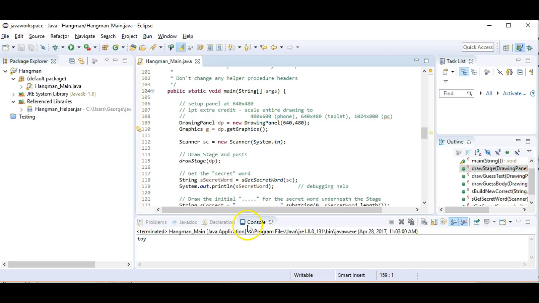The purpose of this video is to show you how to use the Eclipse debugger. So the main concept in debugging is that rather than using print statements to show you what's going on, you actually get to stop the execution of the program using what's called a breakpoint and then see what's going on. So right here on this line, doesn't matter where you click on the line, I'm going to set a breakpoint.